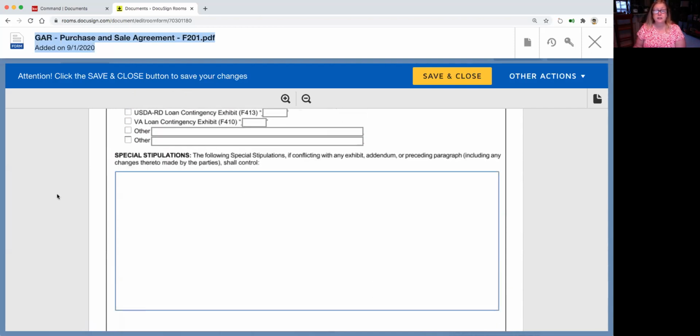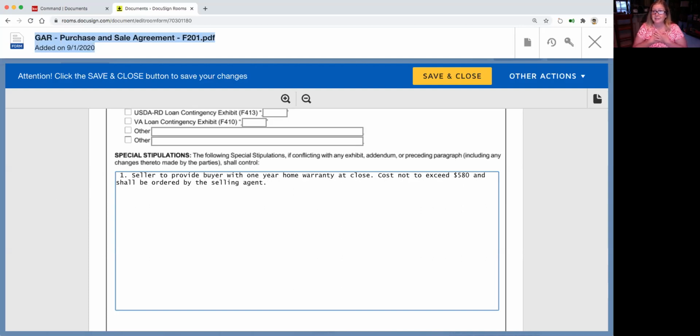Now, in here is for your special steps, and this is anything that hasn't been identified. So this is the perfect place for you to put in something like a home warranty. The way that I typically write that is: seller to provide buyer with 1-year home warranty at close, cost not to exceed $580, and shall be ordered by the selling agent, which is me.